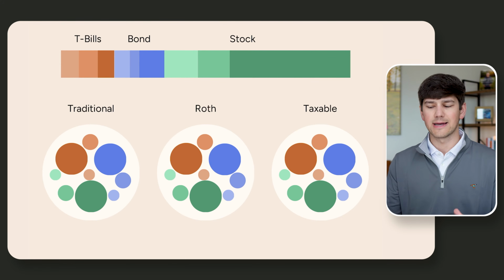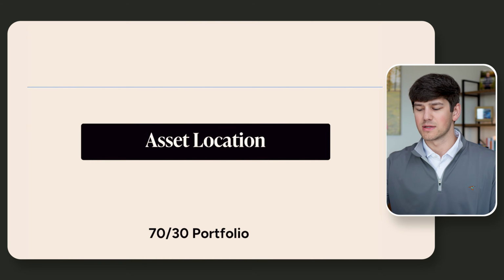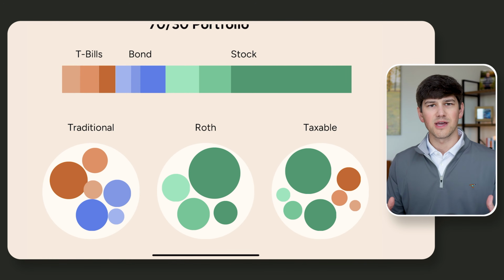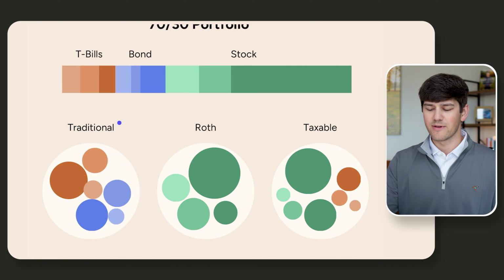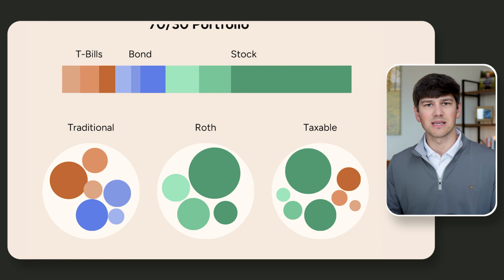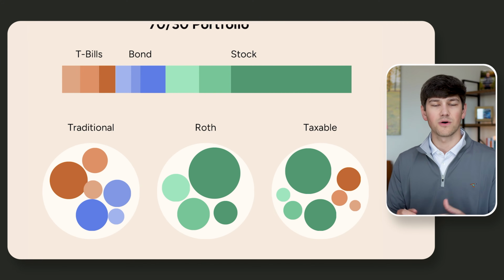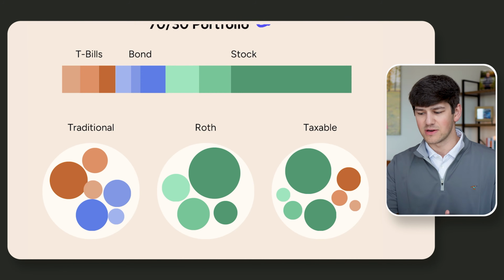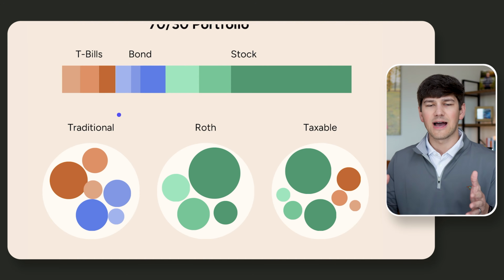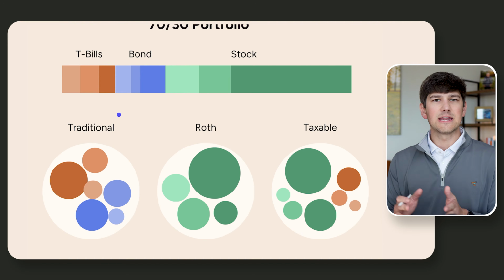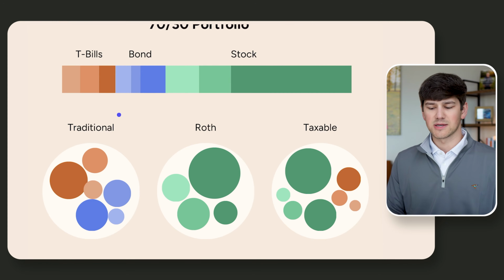So what does this look like in practice? Well, if we look at what the same 70-30 portfolio would look like whenever we do some asset location, here's what that might be. We've got the traditional IRA, Roth and taxable, but now they're not invested the exact same across the board. They're actually each invested differently. Now, the key here is that you don't end up at a different overall portfolio allocation. We still have a 70-30 portfolio, but because of how this works, we're going to have our assets located in the correct account types as much as we possibly can.